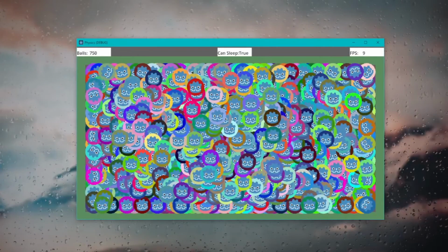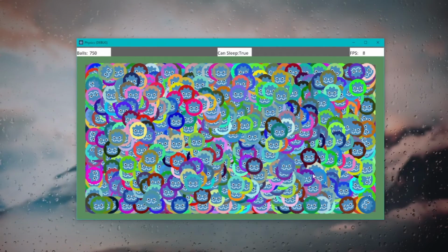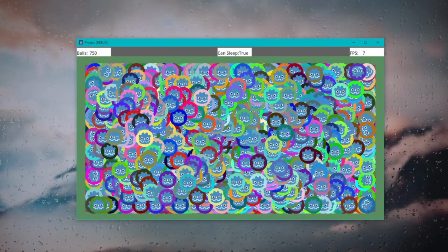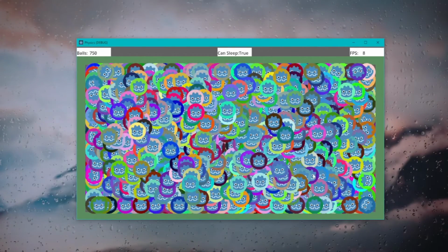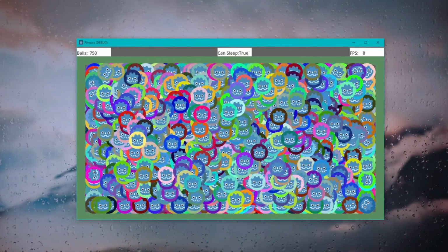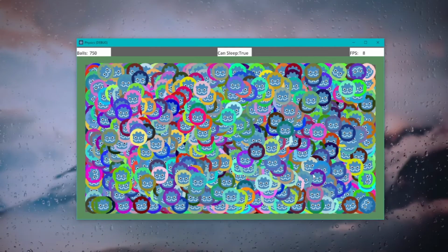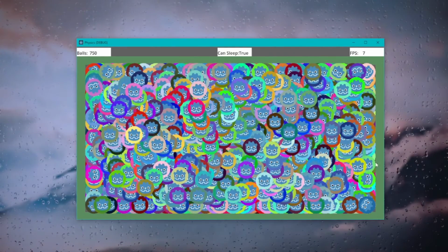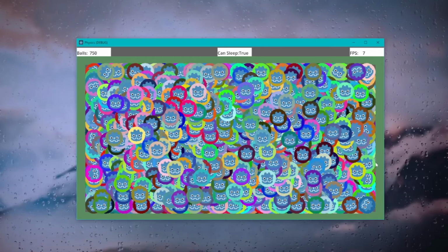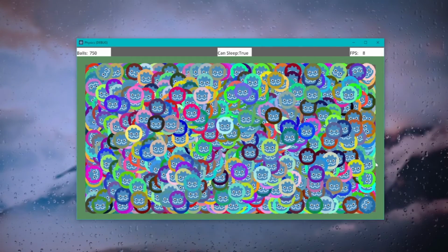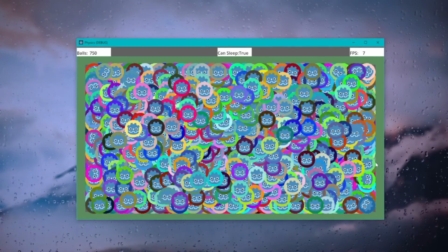So what I've come to know is, you see how the Godot engine refuses to let them clip into each other. Yeah. But Box2D, that's kind of how it goes. So I guess it's more of a use case thing. Yeah, it depends on what you want from your game, obviously.